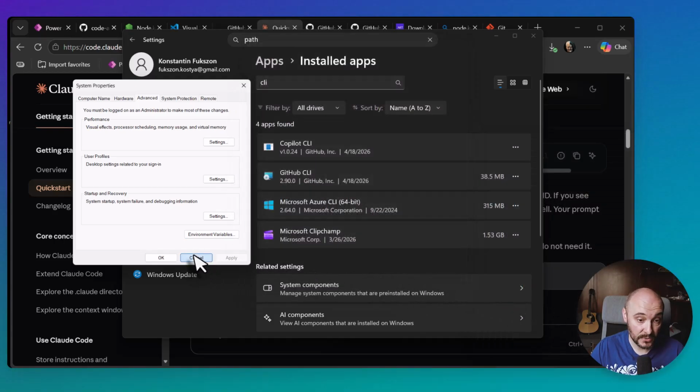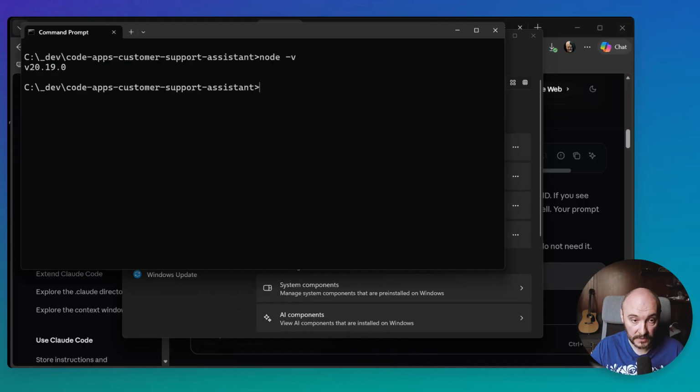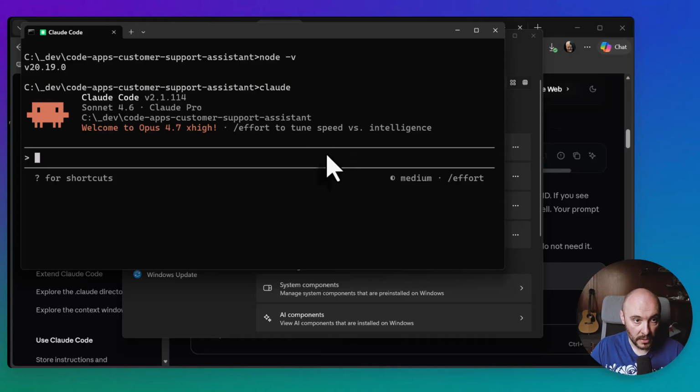As soon as you do that, after installing, you can run the claude command in your command line interface. When you run Claude Code the first time, you will need to log in, and then you're good to go.